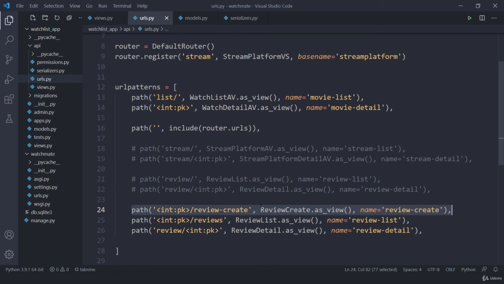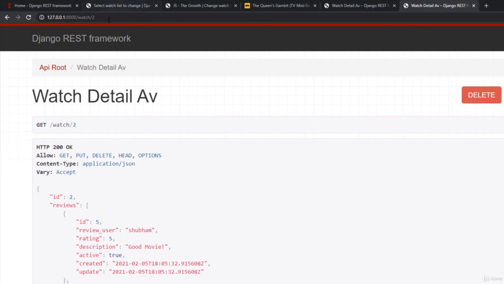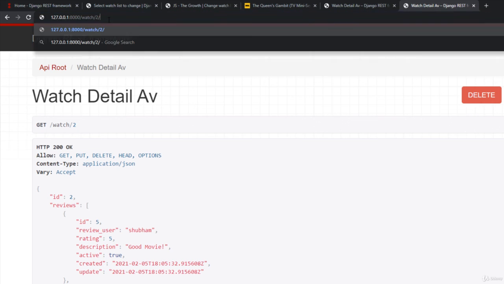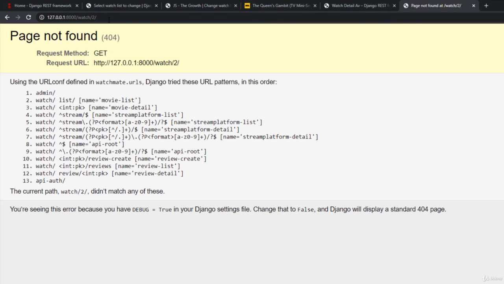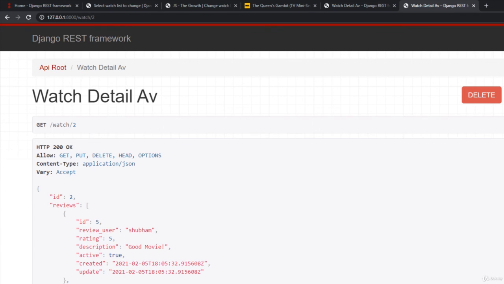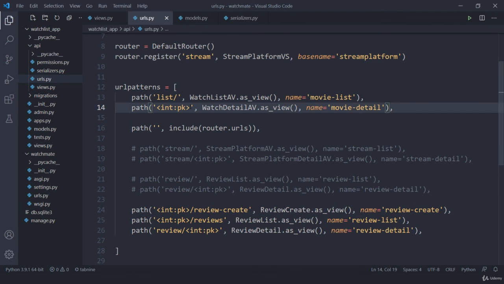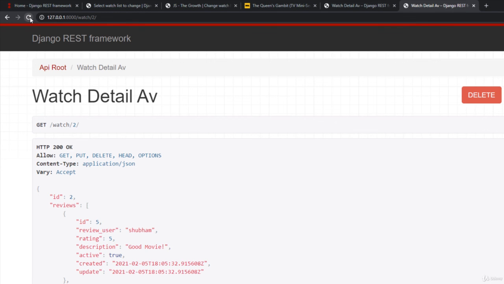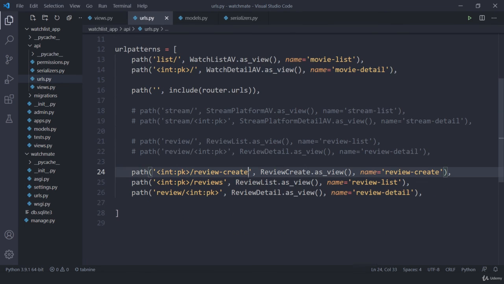I also need to do one small change to add an ending slash. So this was pending from quite a few lectures. At this point of time, if you take this ending slash, it is going to give an error. And if I just remove this slash, it works fine. So what I'm going to do is provide this ending slash, save this one. And if I try to refresh this without slash, it is working fine. So this is something basic. I hope you remember this. So just add ending slash.